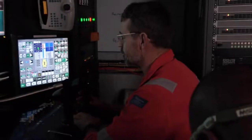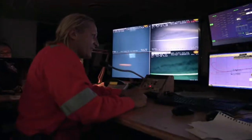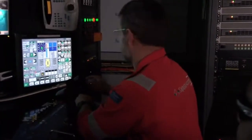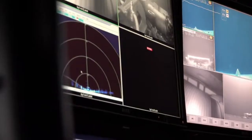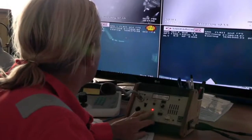Kim gets the ROV to hover mid-sea while they wait for the silt to clear. You can't really see, and the ship supervisor wants everything done as soon as possible. We've only got about 45 minutes or something. He's just got to wait for us to get our visibility and then we can move and do things properly. Kim searches for a buoy that marks the end of the 2 kilometer line. Is that one coming into view there? Yeah, I think I see the chain there, Paul.